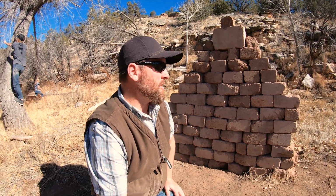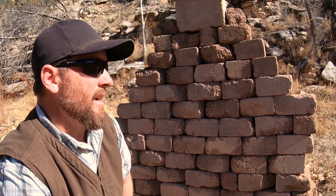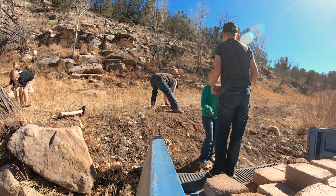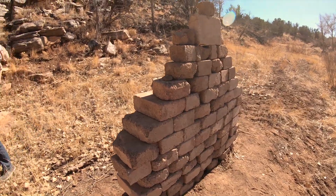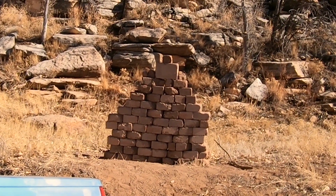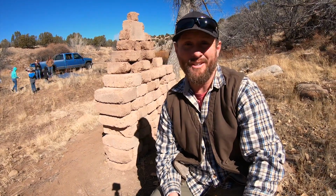All right, guys, I took all my extra blocks that I built my house with. These blocks are probably 4 or 5 years old. We've taken them out here to this remote area, and we're gonna do some target practice tomorrow and just do a simple ballistic test and have some fun. Shooting some blocks and see how well these things hold up with some different calibers of bullets. We're gonna have some fun today.